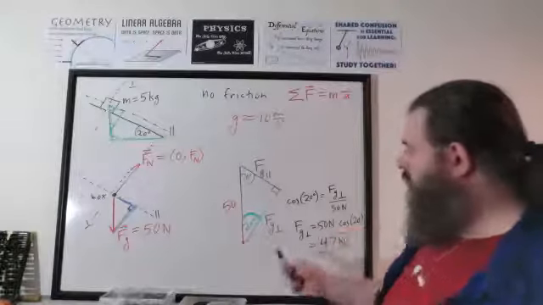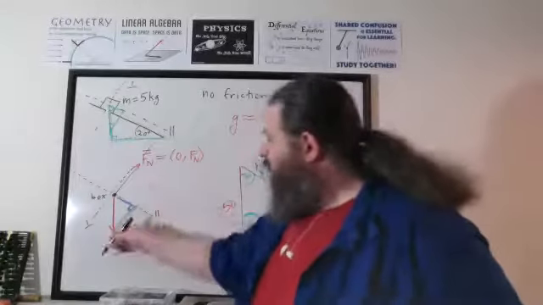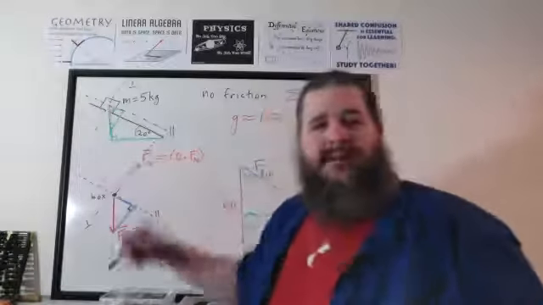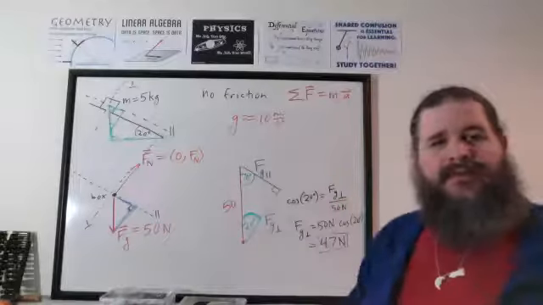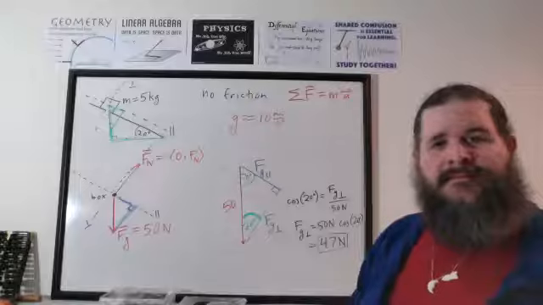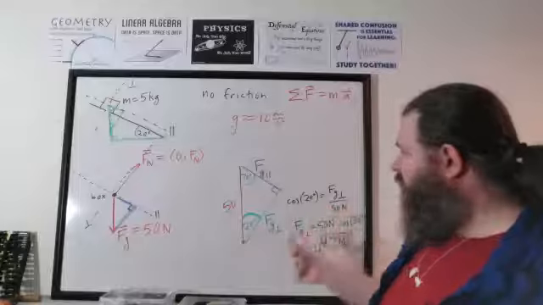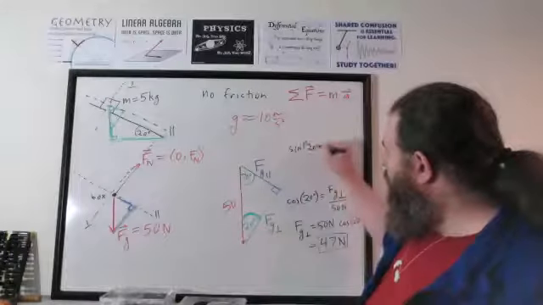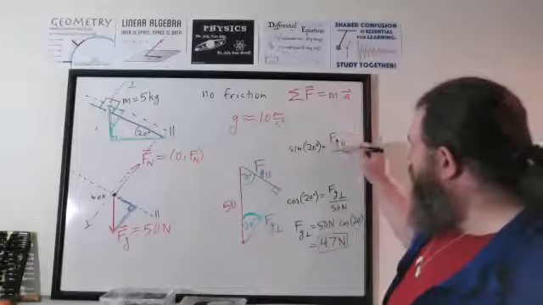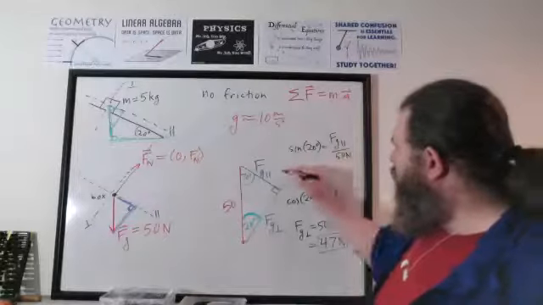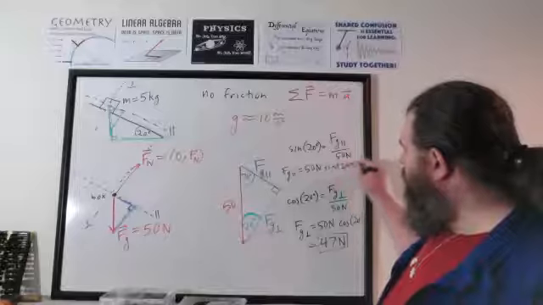So that means gravity is 50 newtons straight down, but we could think of that as 47 newtons into the ramp direction, and also some amount along the ramp direction. And how would we figure out the parallel component? What would be the only difference we need to use? Sine. Yeah. Instead of cosine being adjacent over hypotenuse, sine of the angle is opposite over hypotenuse. So that'll be the parallel component over the hypotenuse. So the parallel component is 50 times sine of 20 degrees.